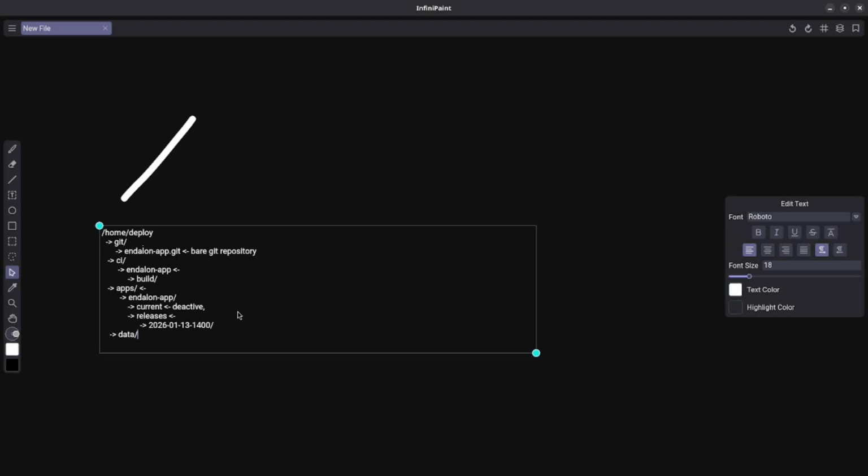And the reason we have a data folder is very specific: let's say someone uploads a file. Now, usually you would have a storage object service or some external service, but just for the sake of argument, let's say there's some stateful data that we want to have as a file. We need that to be a separate folder, because once we change these symlinks, we want that data to persist, and we do not want to store any user data or anything like that within the actual Git repository or the code of execution.